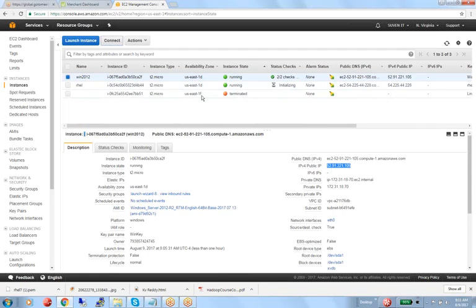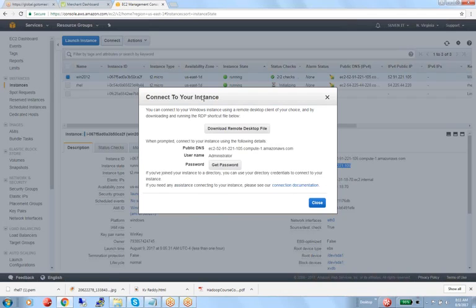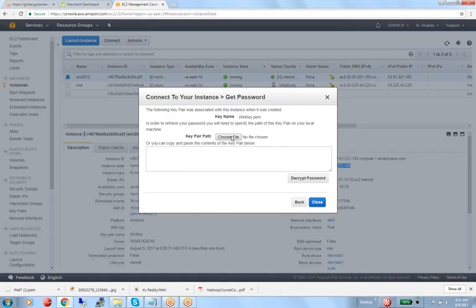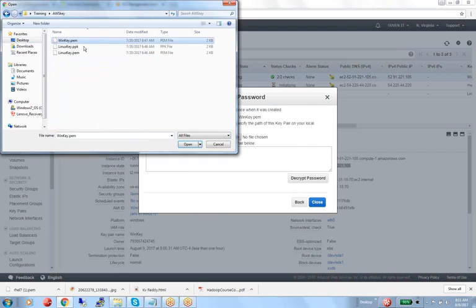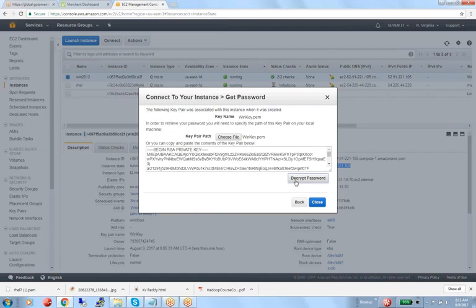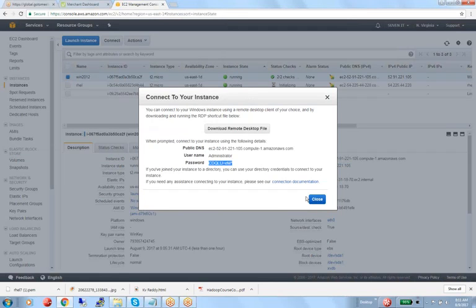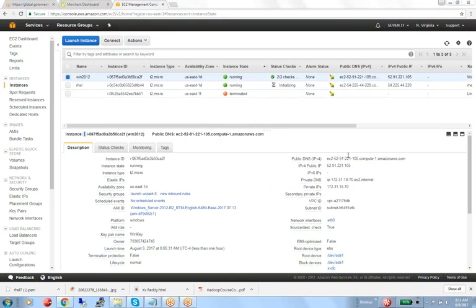You can get the password. The password is generated from the key which is provided. Okay, you need to pass the key. I already have the key with me, the Windows key I use. So I can generate the password. Now the password is ready. I can provide the password to you guys and you can connect to the system. But the IP address, this is the IP address you can access. So this is the way how we connected to the server yesterday.